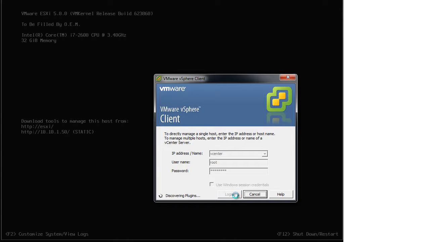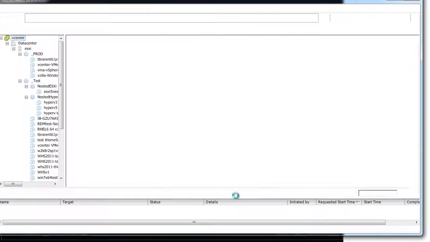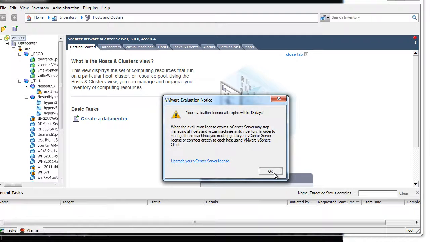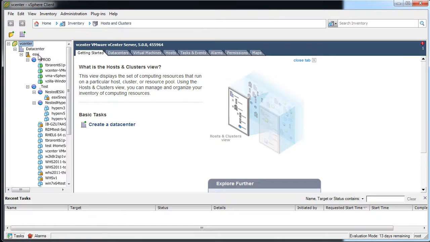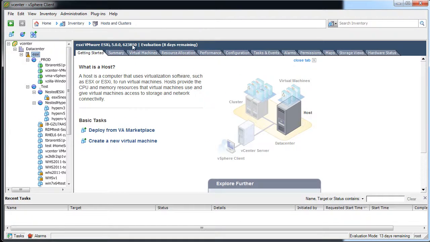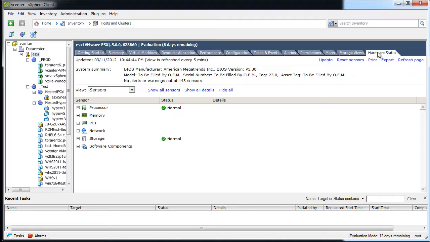So we log back into vCenter, and we just have a quick look at the console to make sure everything looks okay. Click on the ESXi host, and there's our version 623860. Hardware status, everything seems fine.